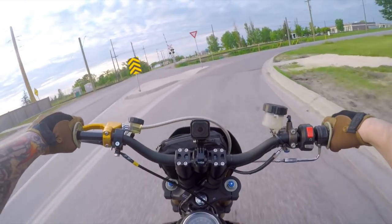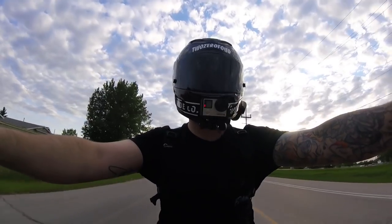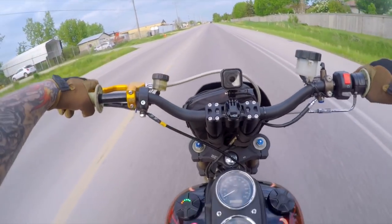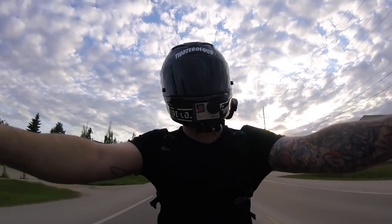Yep, I got no rear brakes, nothing. Well, it's a good thing I have a handbrake. That thing seems to work. Let's see if that works. Oh yeah, that one works. Foot brake though, I don't know what the deal is, man.